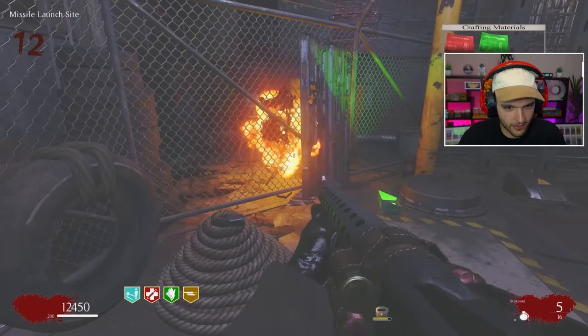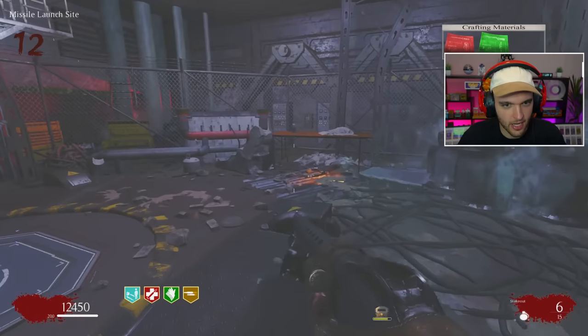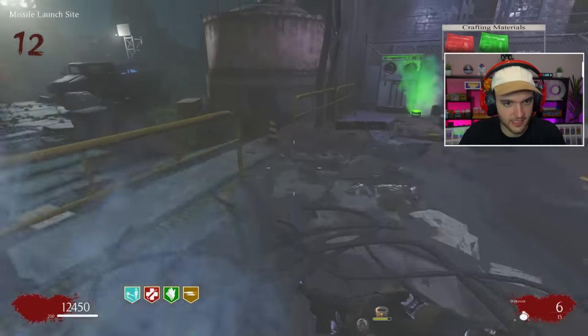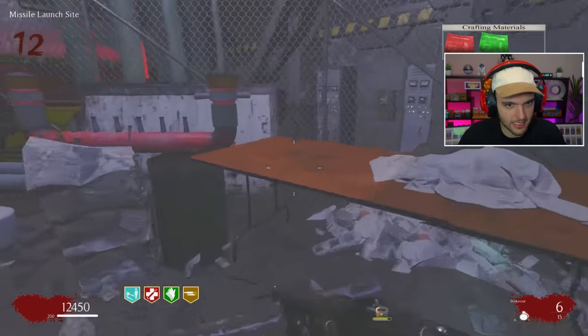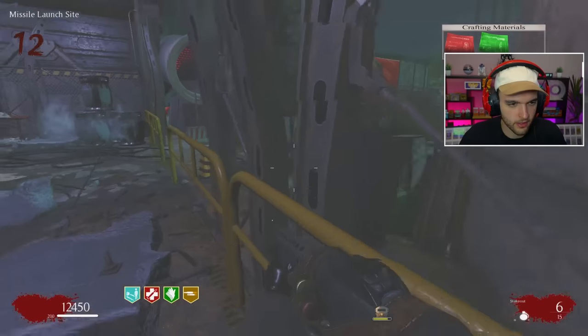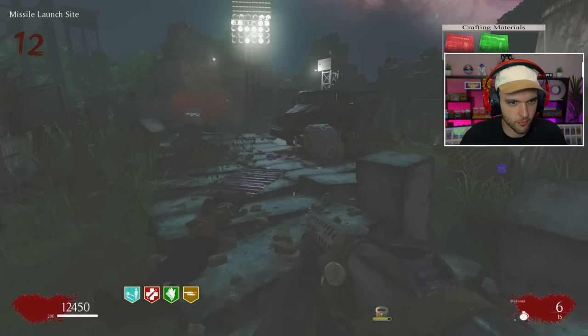All right. We have our one zombie left. There we go. Okay, so now we need heavy and sniper. Hold F to put the essence into the perk bottle. Okay, nice. That was the next step of the Easter egg. So we have the essence in the perk bottle now. Wait, that's not a new perk for us, is it?